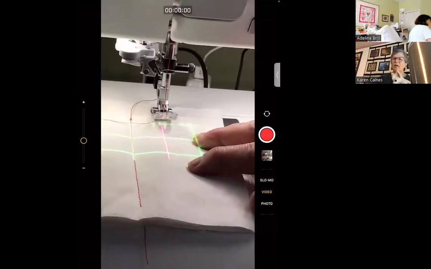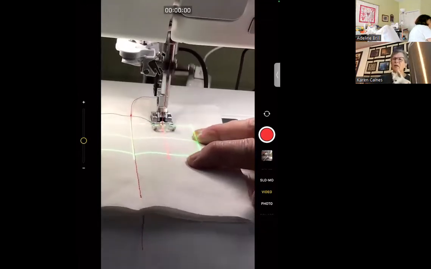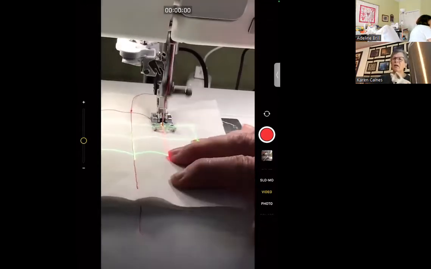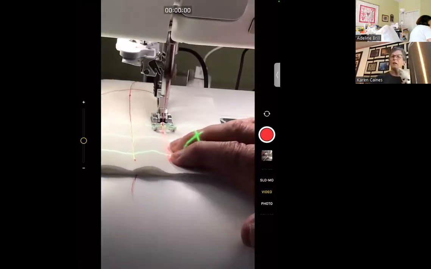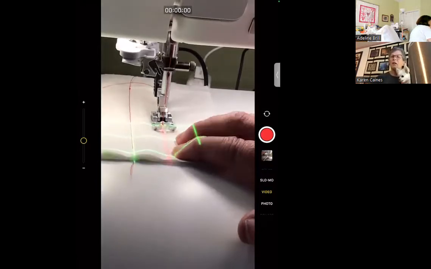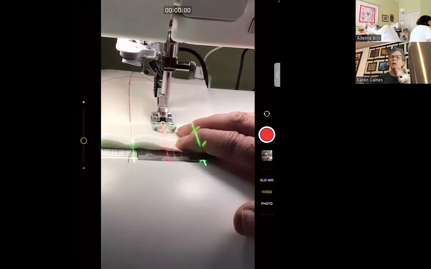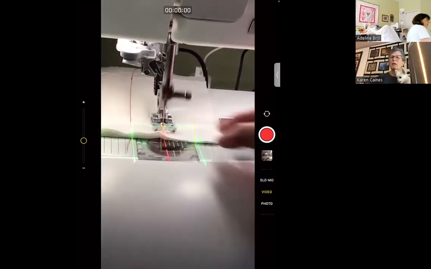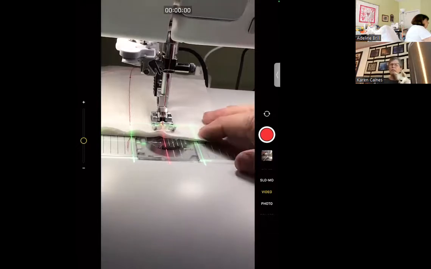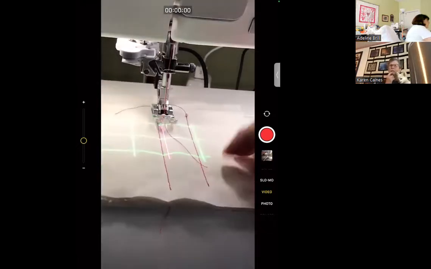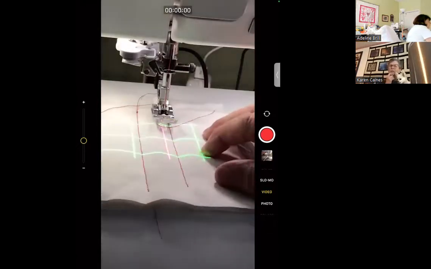This is how you do parallel thread quilting. I don't have to pay attention here. I want it to be straight. And then cut it. And then you would continue doing that.